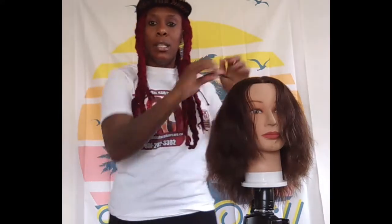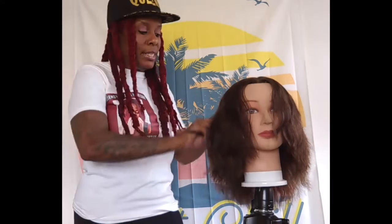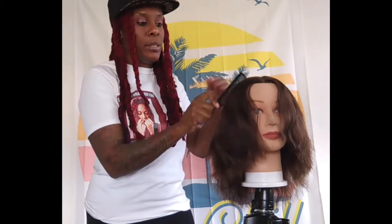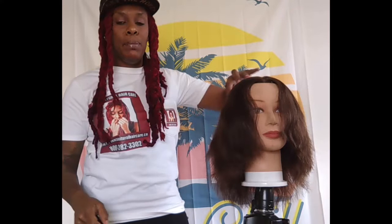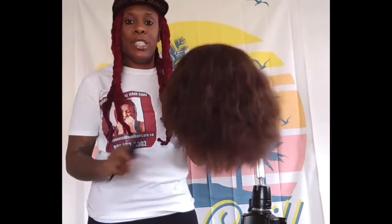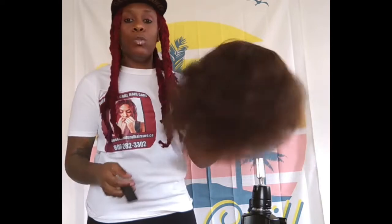Okay, with that being said, if you did not see the video, go back to the basic trim where I was doing a basic trim step by step, and then we did some quick layers where you can charge $65. Again, when I did this trim, I told you guys that the hair should be bone straight so you can follow the guideline. I might have to trim a little bit more once I straighten her, because you can never see when the hair is poofy or overly curly. So always straighten the hair out when you're going to do that layer cut or the trim cut that I showed you guys.